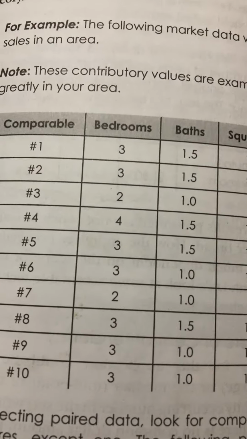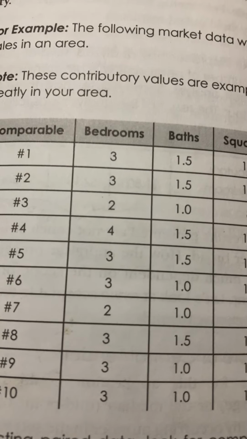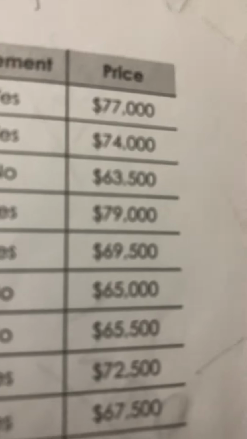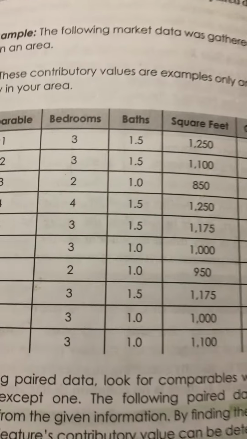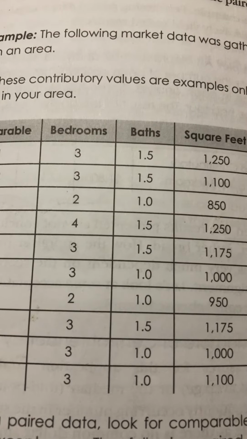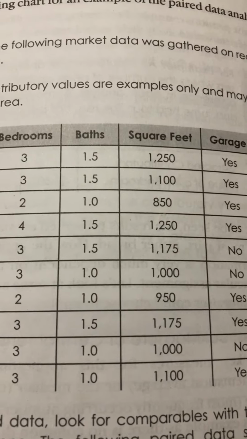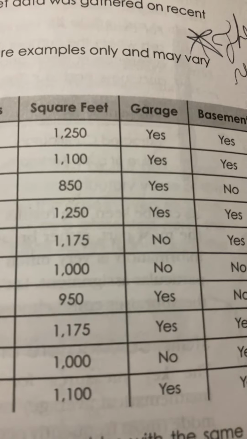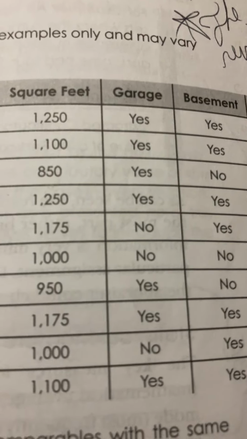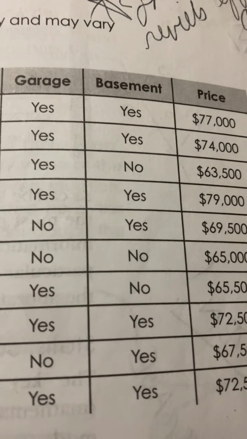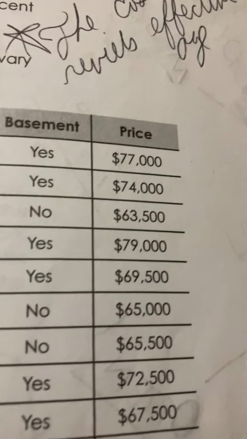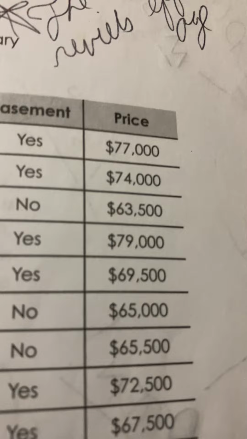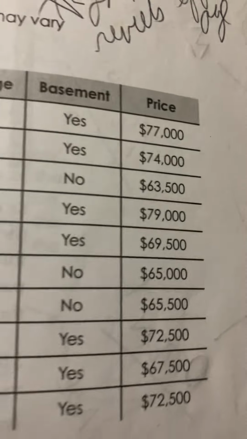Maybe they are doing like a cost analysis on what each bedroom would cost. And then like the price. Oh, okay, hold on. Both of them have 1.5 baths. Surprisingly, both of them are the same square footage, 1,250. Comp 1 has a garage and comp 4 has a garage. Comp 1 has a basement and comp 4 has a basement. And then ultimately you look at the sale price. Comp 4 was $79,000 and comp 1 was $77,000. That's a $2,000 difference.